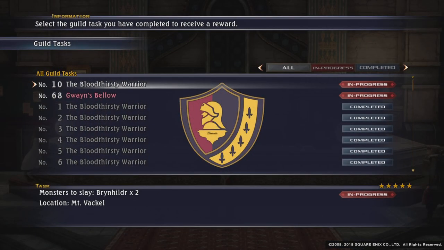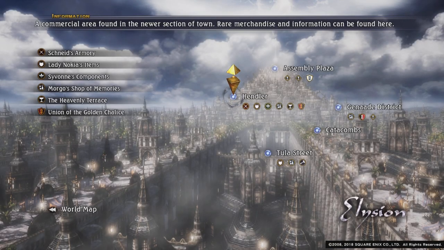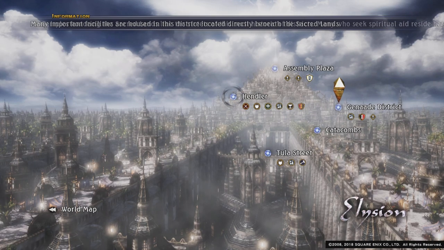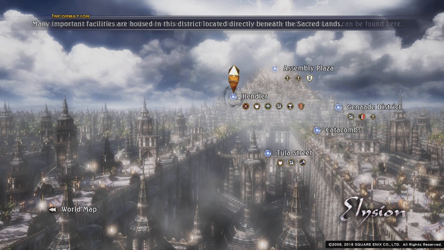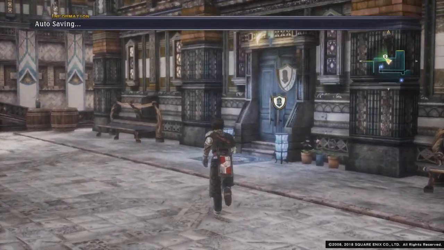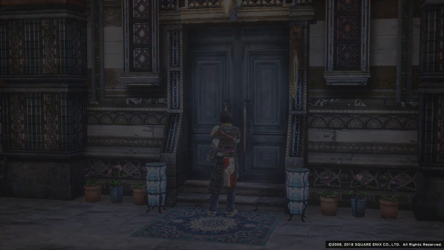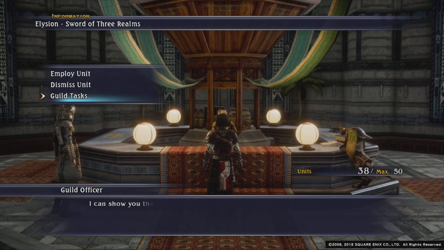So let's take care of any guild tasks we've done. I would just say that when you want to upgrade, when you want to turn in guild tasks, it's always best to come to Illusion, because if you notice, it's got all three guilds. Here you've got the Golden Chalice, up there you've got Sword of the Three Realms, and here you've got the Ring of the Labyrinth. So it's always a good idea to come to Illusion if you've got multiple guild tasks to turn in. So we'll have a look here, see what we've got. And then once we've checked out the guilds, we'll go and do today's side quest.